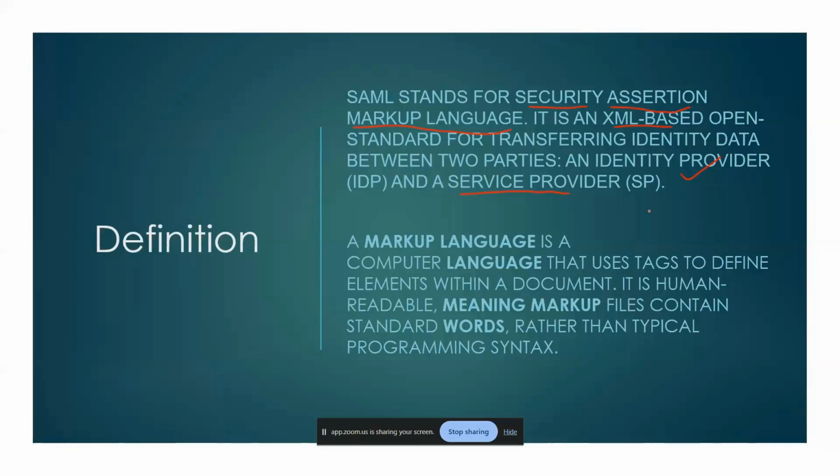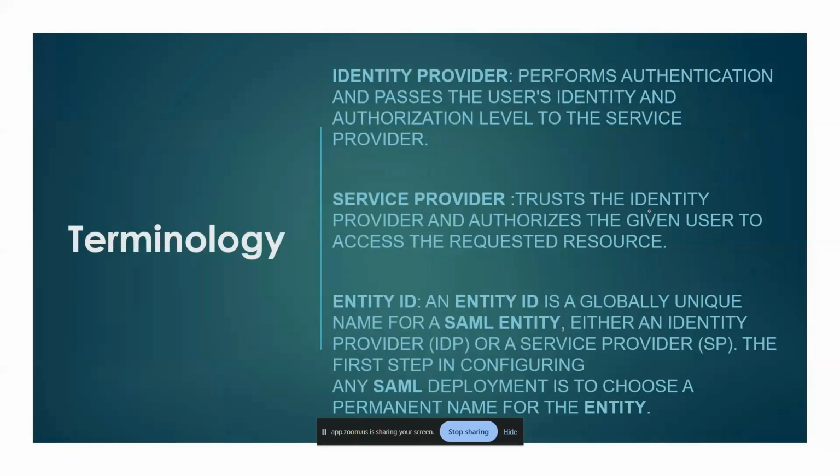Now let's talk about some of the terminologies, some of the terms that you should know before going to SAML. The first term we discussed is identity provider: a party or a system which performs authentication and passes the data to the service provider. It will say, hey, come to me.